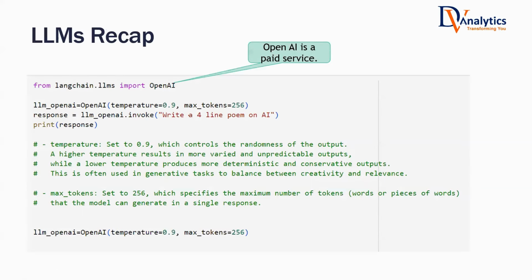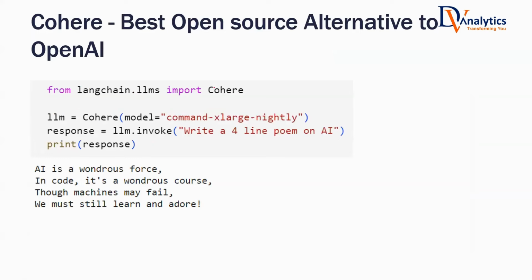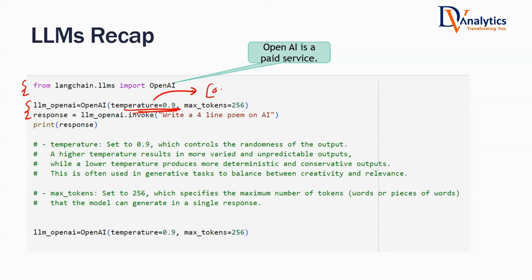If you look at any large language model until now, let's do a quick recap of a large language model using its API. We simply get the large language model and we declare it. Temperature means how creative you want this large language model to be. Temperature varies between 0 and 1. If you give a higher temperature near 1, that means it will try to create stuff on its own.